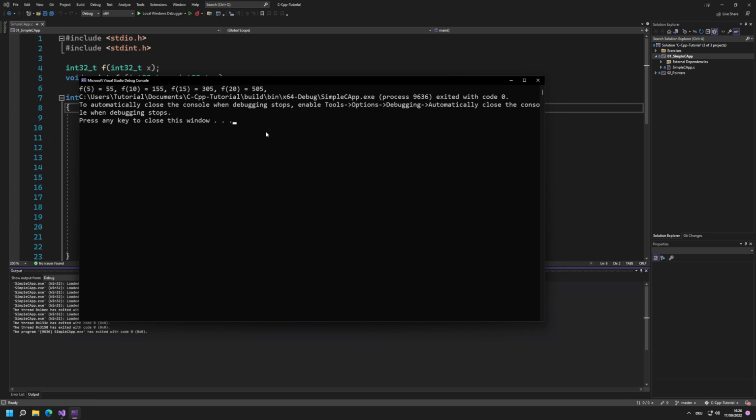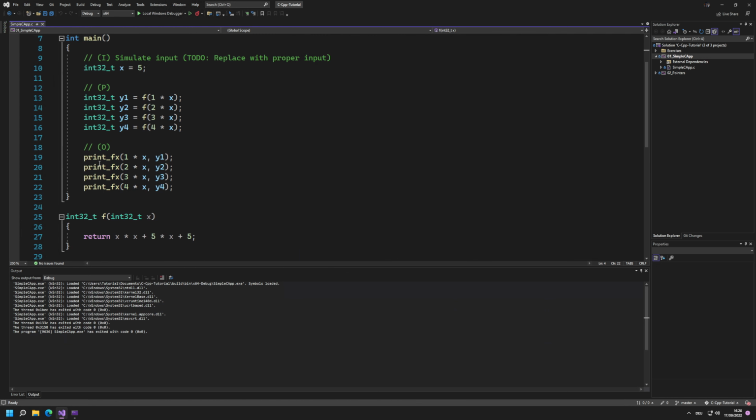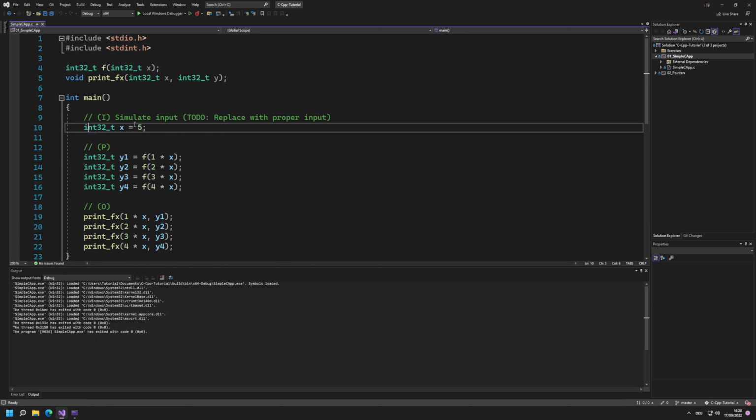So we now basically got what we need, and we want to now get started by adding input. So currently we are hard coding that. So all of our y values and x values are hard coded. We have an initial x, and then we are building kind of like a row of 1, 2, 3, 4, and this is all hard coded. I want to have that dynamically. We're going to start by making the x dynamic, and in the future when we are getting to control blocks, we're going to make sure that this is dynamic as well. But today we're just going to focus on the input.